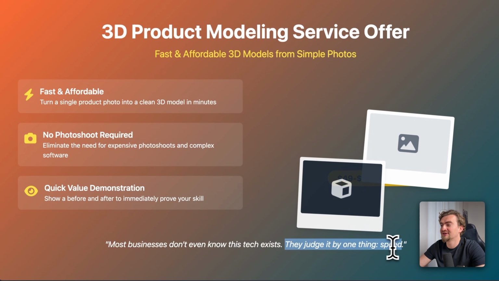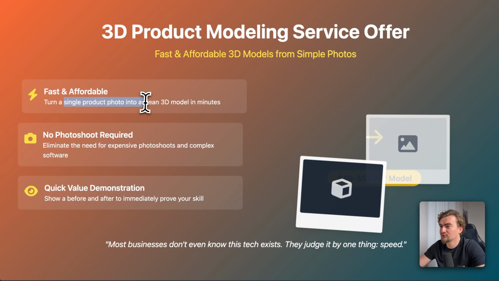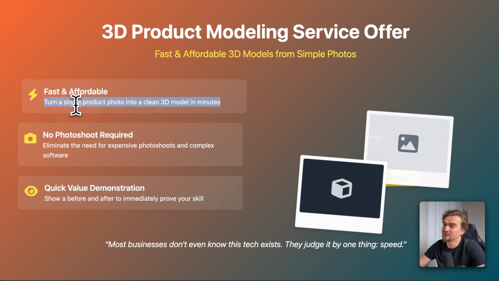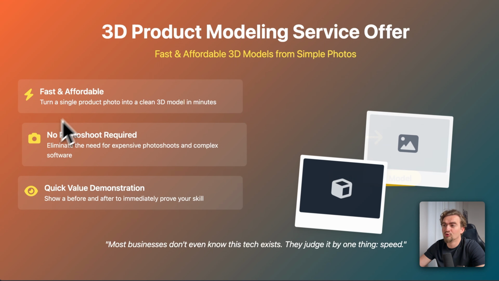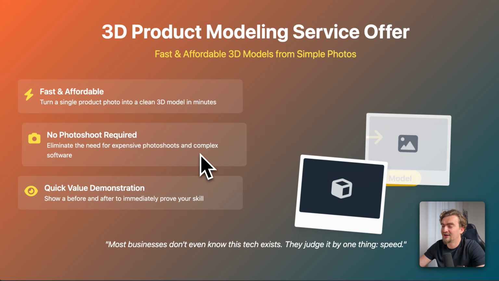They judge it by one thing, speed. So what you can offer is a fast and affordable service. So your offer is basically you turn any single product photo into a clean 3D model in minutes. And if they provide you more than a single photo, then you can even have better 3D models. No Photoshop required or any complex software. This is both good for you and for the client.